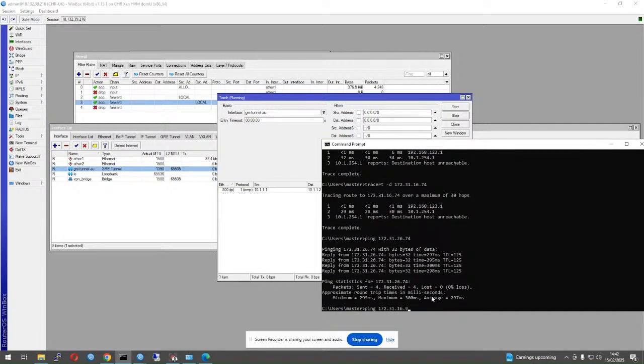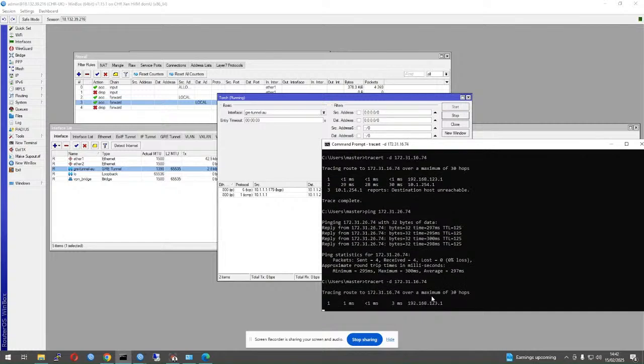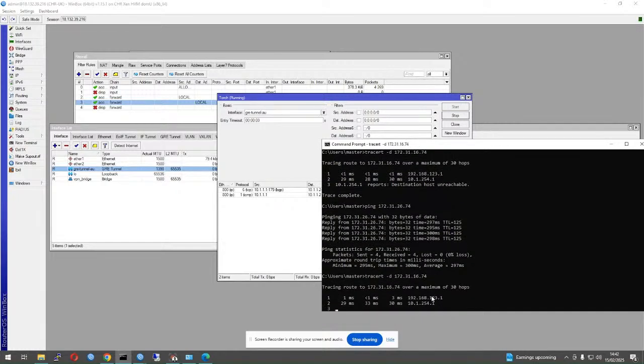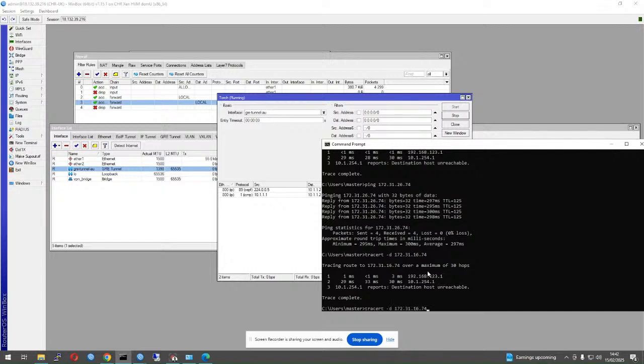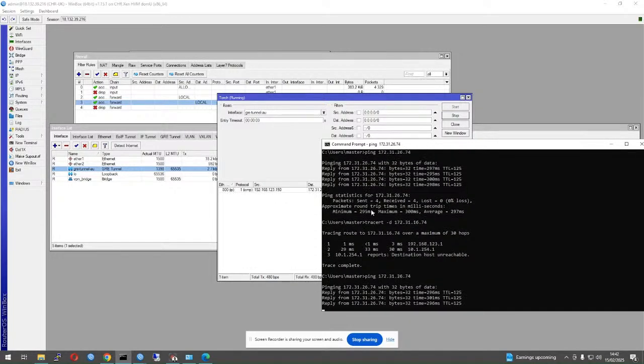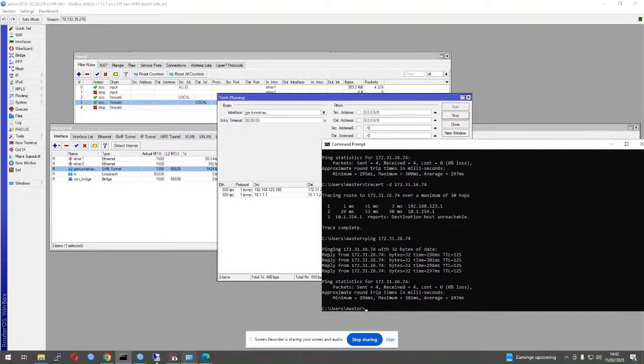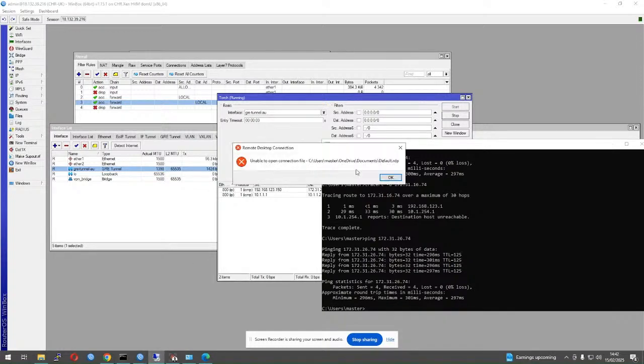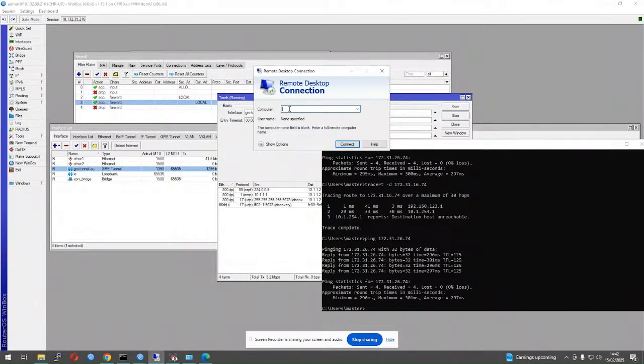Okay. Oh, why is our traceroute not working? Interesting. I wonder if that could just be the Windows firewall. Maybe. I can ping it, okay, so can I RDP to it? I wonder why I can't traceroute to it.